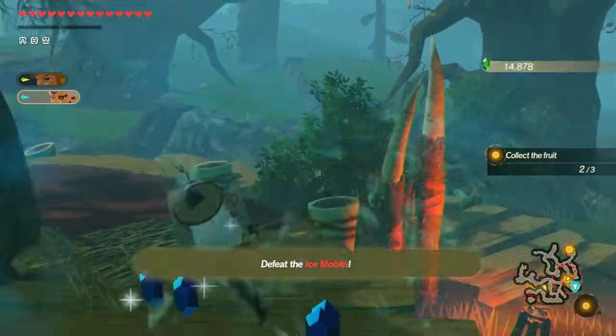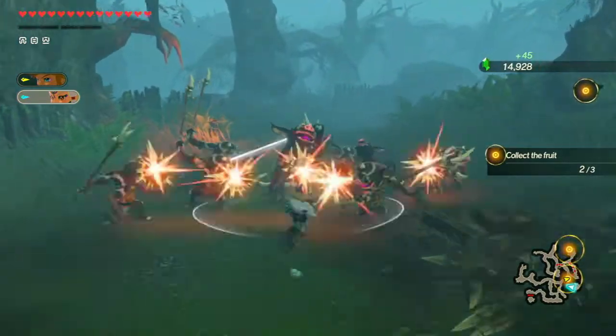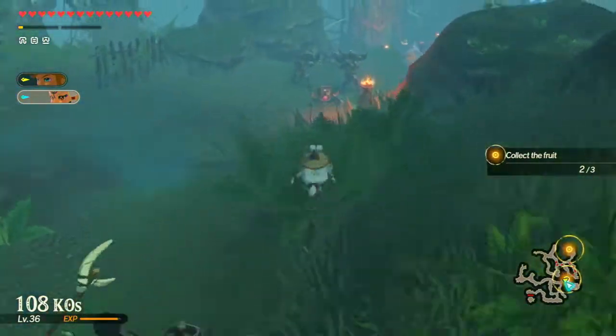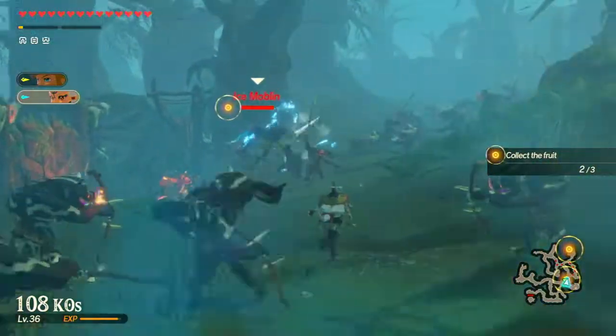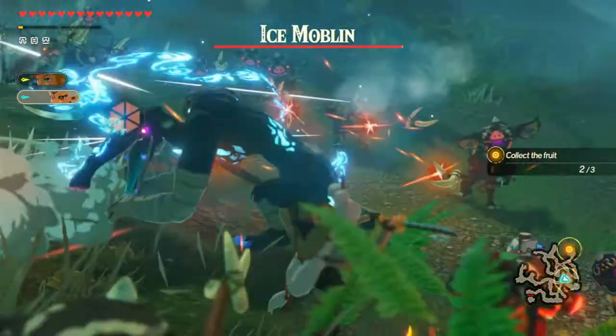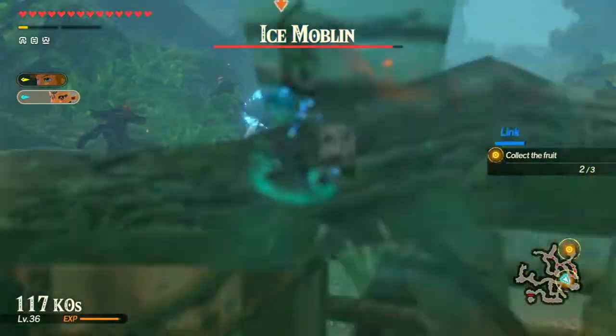Is there anything up here that I need to know about? This is not a main mission, so there shouldn't be any Koroks to find, I don't think, as long as there aren't Koroks in any challenges. Pretty sure there isn't. Oh, hello, Ice Moblin. I don't have any fire. You beat me this time, but next time I'll get you for certain.